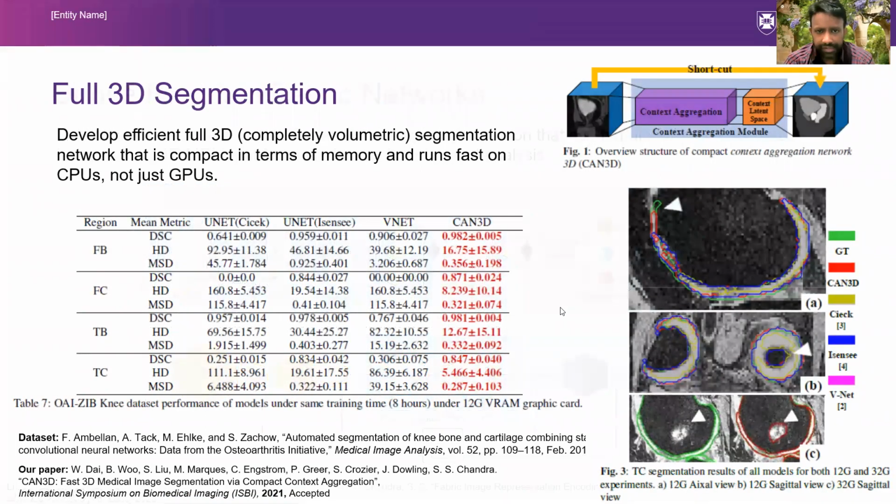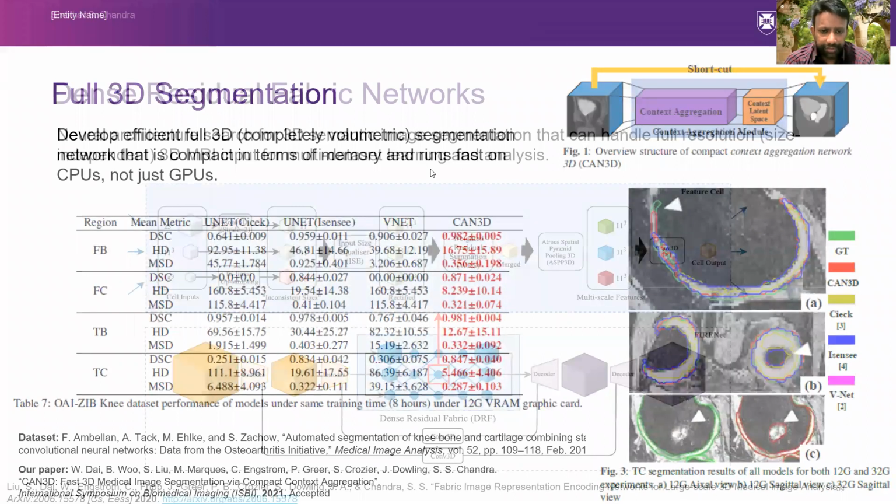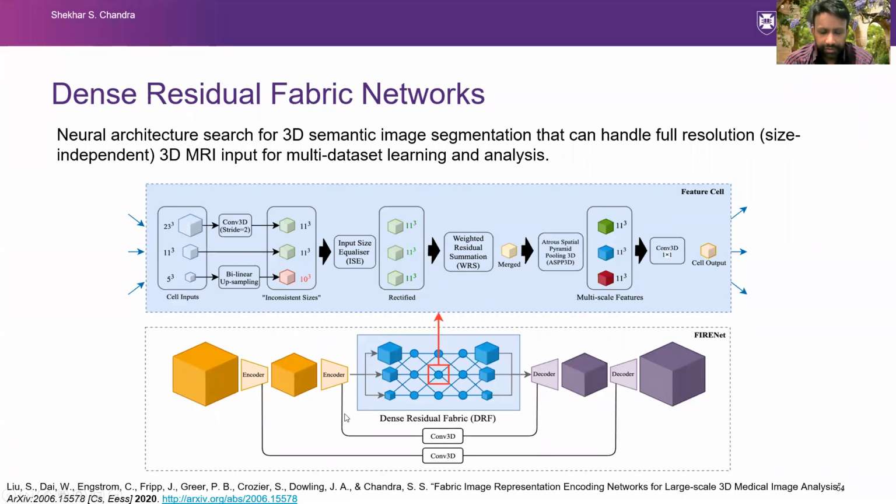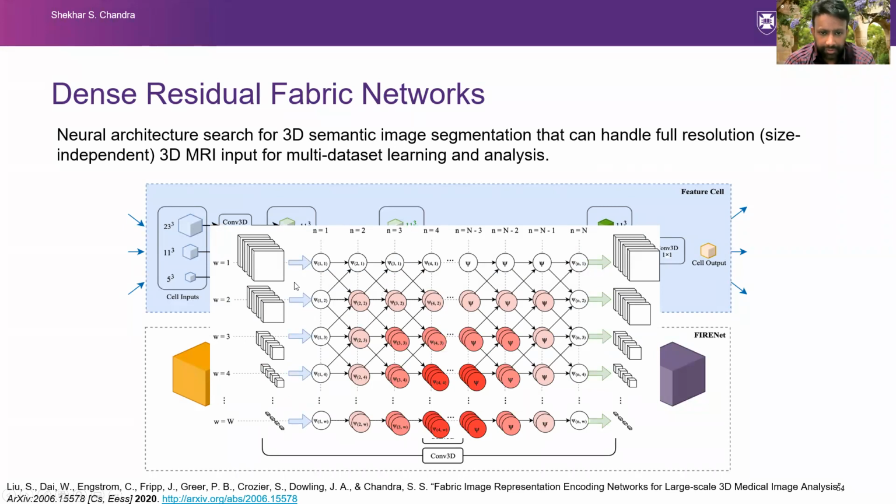sort of what we've done in the segmentation space. But remember, we talked about neural architecture search. So we've also been looking at that. Again, replacing the UNet inside it completely, because we don't know how many downsamples and upsamples and who knows what we need. We just build a fabric, which is very similar to the trellis that we showed before, except instead of finding the best one, we use every possible combination. This is an interconnected web of all possible up and down samples. And it kind of looks like this. So at every scale, we interconnect everything, and we work the best solution out.